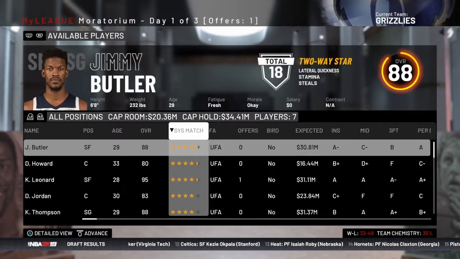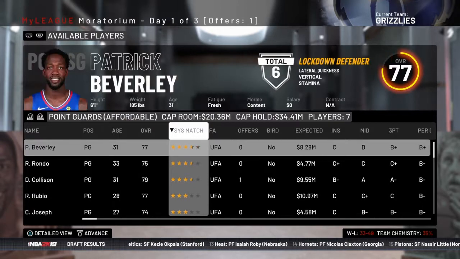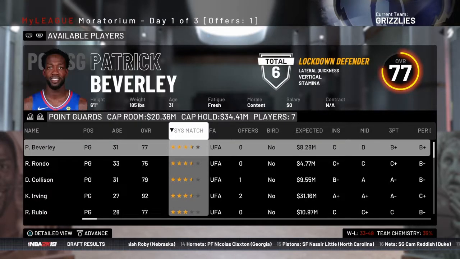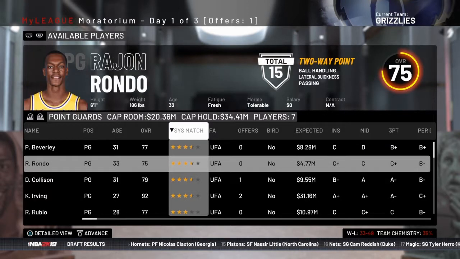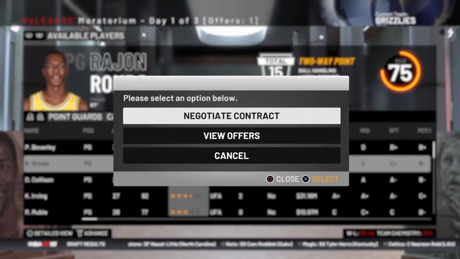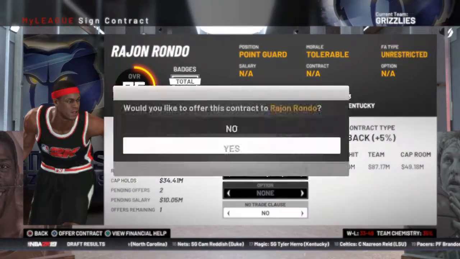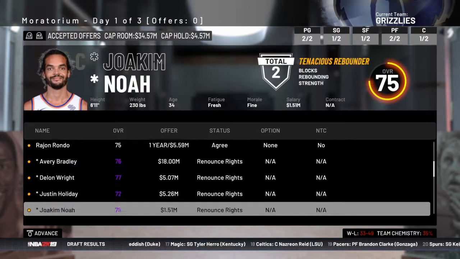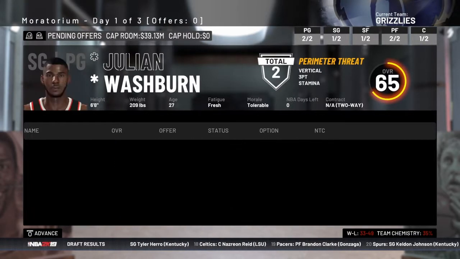Jimmy Butler. I could move Jimmy Butler to shooting guard, but I don't want to pay Jimmy Butler that much money. And then for the backup point guard, we could just bring on Rondo for a season. Just give him 1 year. And those are the free agents that we hope to sign. We get all 3 of them. We'll just re-announce the rights on everyone else.